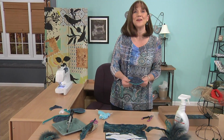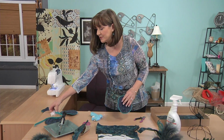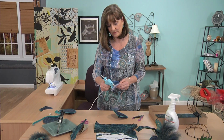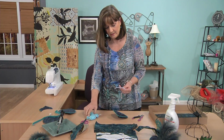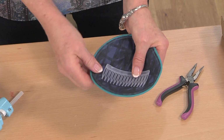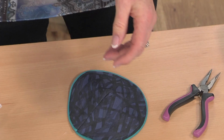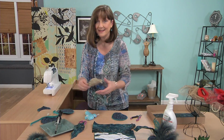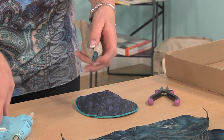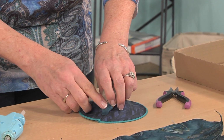So now on to the fun part. We are going to decorate the fascinator. But first, we're going to glue a hair comb in so we have something to hold to the hair. We're going to put it perpendicular to the seam with the teeth facing out. Next, we're going to take the calla lily and bend it ever so slightly so that it fits the curvature of the fascinator, and we're going to just glue it down.